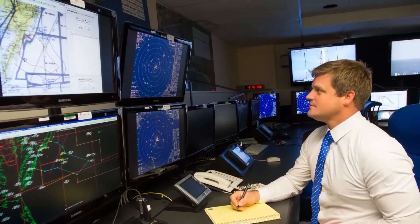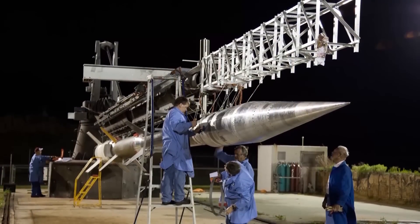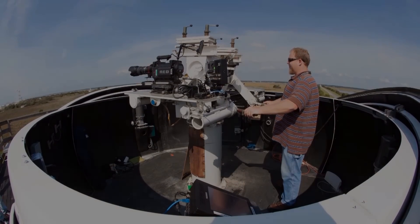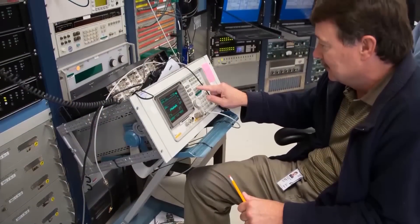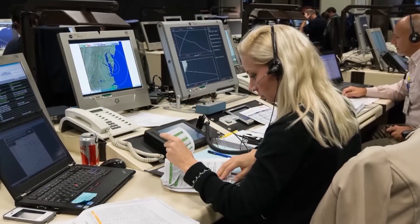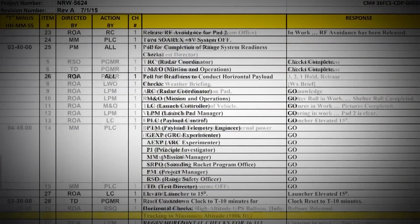Other than a launch pad, the Range Control Center is where it all happens. Teams from the launch vehicle, payload, NASA safety, radar, telemetry, and other range services come together in this environment. As a NASA project manager, the RCC environment allows me to communicate with my team at a moment's notice. Station checks are completed, data flow tests are conducted, potential problems are reported, investigated, and eventually resolved, and a variety of other checks are performed. Literally hundreds or even thousands of simultaneous checks are conducted during the countdown to ensure that we have a successful mission.